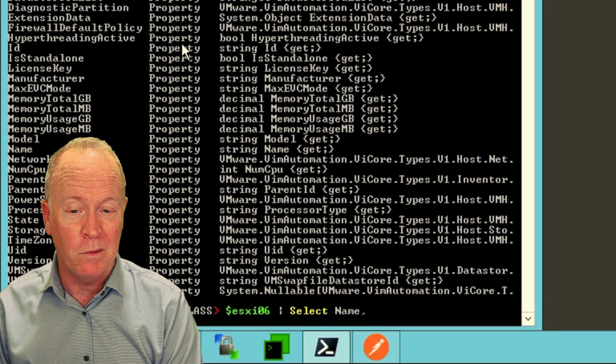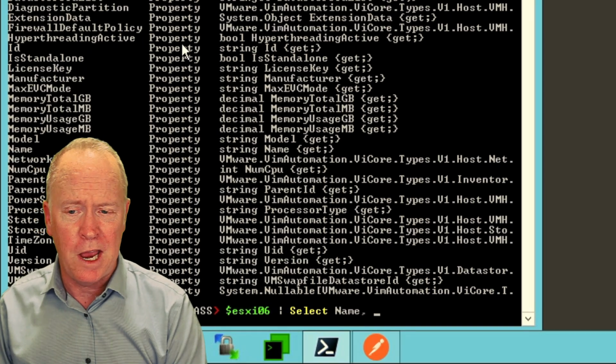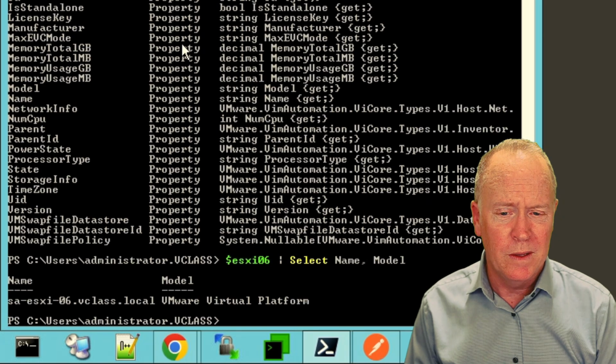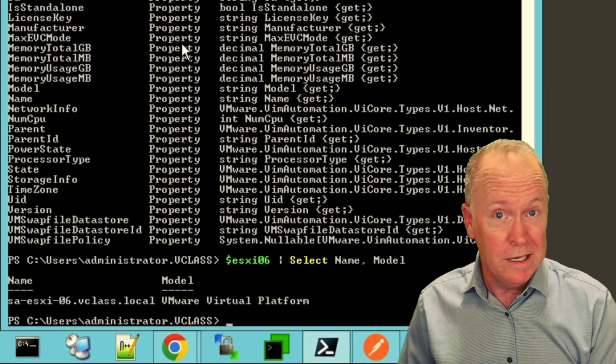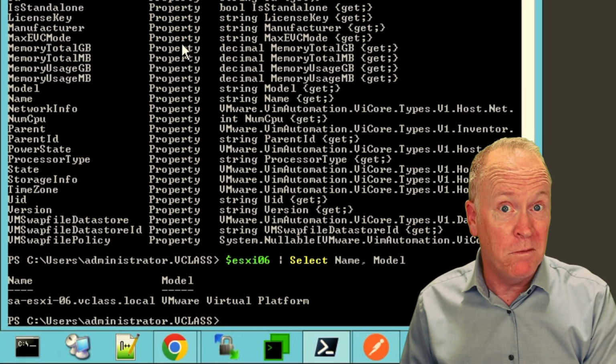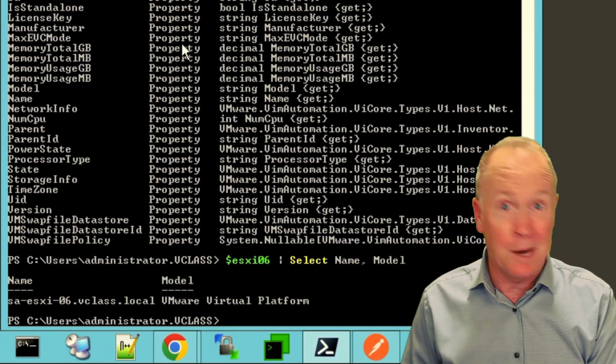For example, maybe I want to know the name of each ESXi server, and perhaps I want to know what model of server that is. Is this a Dell server? Is it an HP server? Let's find out what it is in my lab environment. If we hit enter, you'll notice that I have just this one ESXi server in the variable, so we're only getting information about that one, but I can tell that the manufacturer of that particular ESXi server is a company called VMware. Actually, that's not a physical server, it's a virtual host. If you know what nested ESXi is, that's why this is reporting VMware here. But you might imagine it saying something instead like Dell or HP or IBM and so forth.